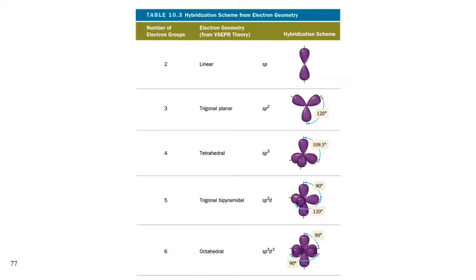So I look at my Lewis structure and I see how many electron groups do I have. And I say, oh, yeah, I've got 3 electron groups. 1, 2, 3. sp2. If I have 4, 1, 2, 3, 4, sp3. If there's 2, sp. Okay. Now the d's, I'm sorry, I don't have more fingers to put the d's on. But you get the idea, right? You start with s, then you go into the p's, then you go into the d's. The number of electron groups is the number of orbitals that you combine to hybridize. That make sense?